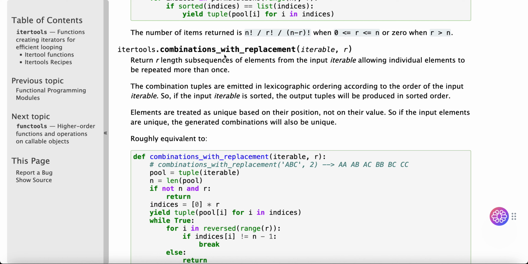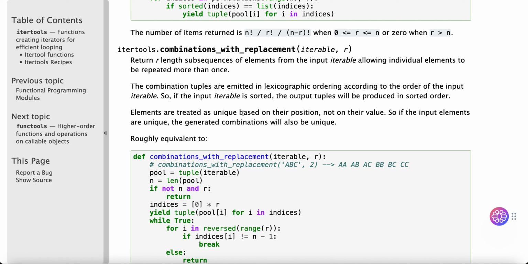itertools.combinations_with_replacement(iterable, r) returns r length subsequences of elements from the input iterable, allowing individual elements to be repeated more than once. The combination tuples are emitted in lexicographic ordering according to the ordering of the input iterable. So if the input iterable is sorted, the output tuples will be produced in sorted order.